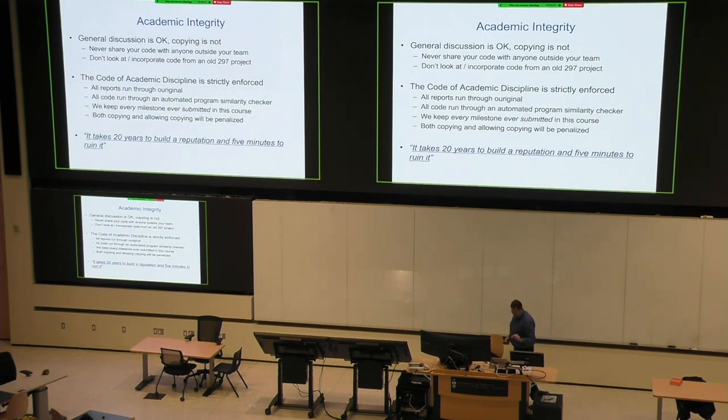This is a quote from Warren Buffett: it takes 20 years to build a reputation and 5 minutes to ruin it. And Warren Buffett lives by that. I've read his biography, and there are lots of interesting articles about him. If you have an ethics violation, he is very harsh on you. Berkshire Hathaway is run to a very high ethical standard. He's very compassionate with his employees if they just make mistakes, but not if they are ethical mistakes. It's a good thing to live by. My former boss at Altera also used this motto: be really careful what you do in a moment of crisis or stress, because that could destroy your career.